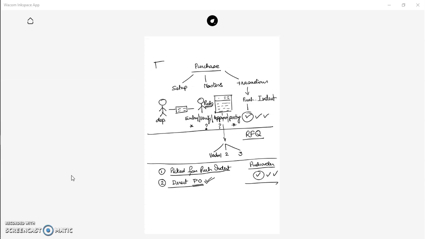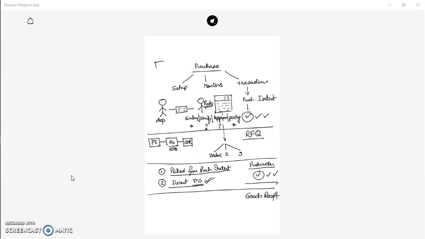So you have a purchase indent, and then you have a purchase order. Here there is an RFQ also. Then you have goods receipt. So after the purchase order comes the goods receipt.